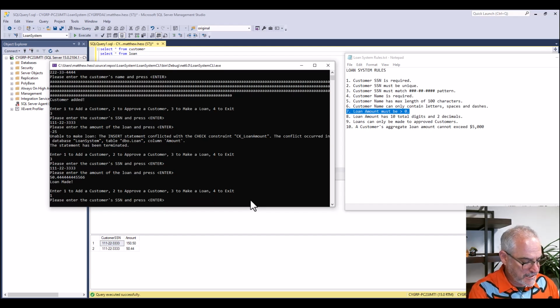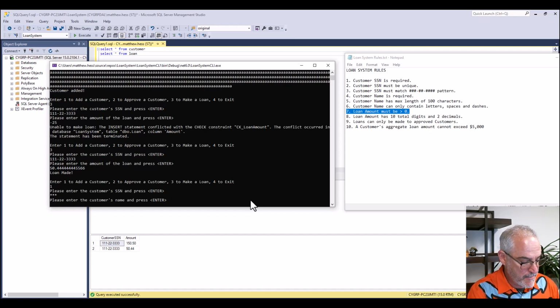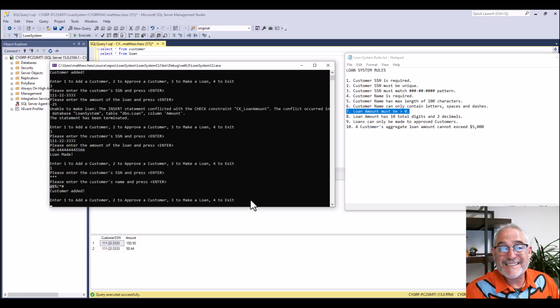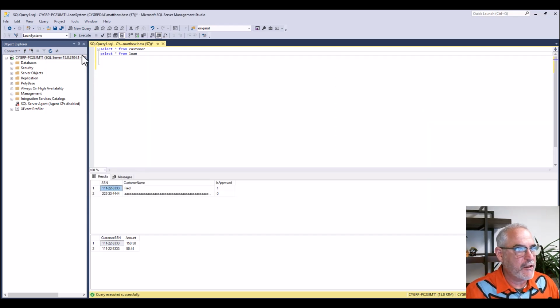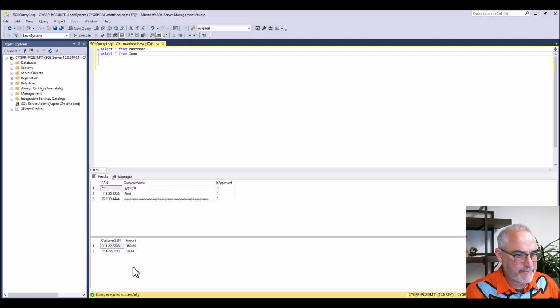And for their social security number, I'm going to enter their social security number as ****. And for their name, I'm going to put it in as @. I'm going to just use some crazy special characters. This must be a celebrity. That's their name. And the customer is added. No problem at all. And we can execute that. And you can see our crazy customer has been entered.